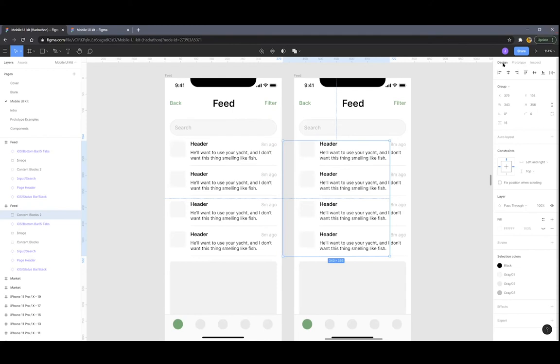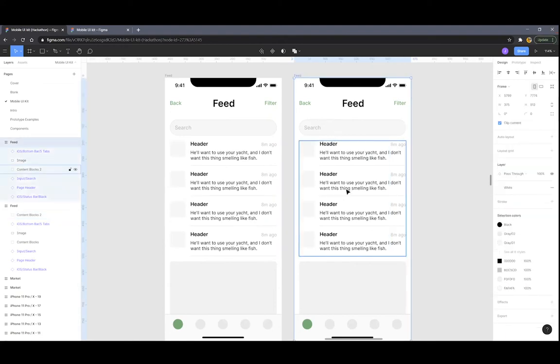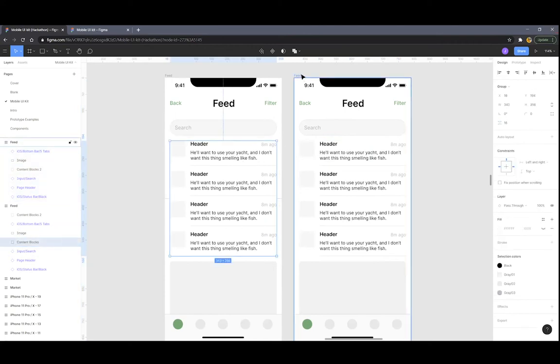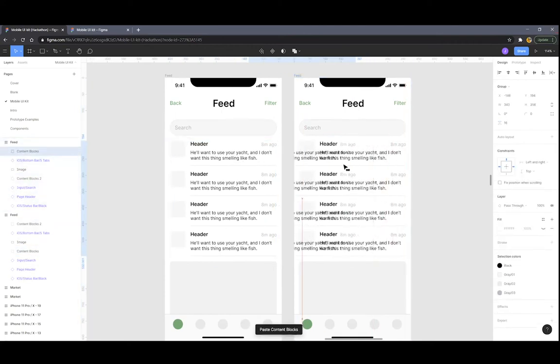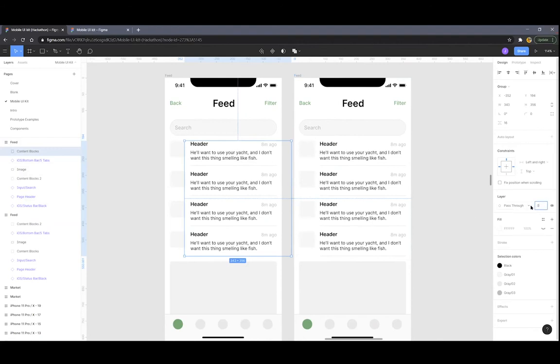I'm going to go back to design and then just change the opacity down to 0. I'm going to do the same thing with this screen. So I want this content here to be in the screen but hidden to the left side. And then again, I'm going to change the opacity back down to 0.